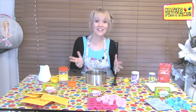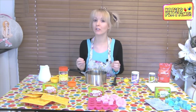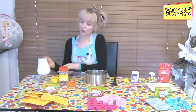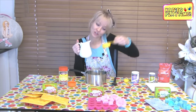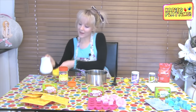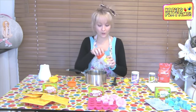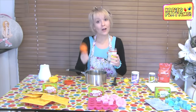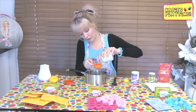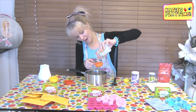Okay, so the first thing you need to do is put half of a cup of water in your bowl and make sure it's really cold because you don't want any warm water to start off with. So using your half measuring cup, we're going to put half a cup of water in your bowl. The next thing you need to do is get your corn syrup or your glucose syrup. Now you're gonna need a quarter of a cup of corn syrup or glucose syrup. That's quite thick.